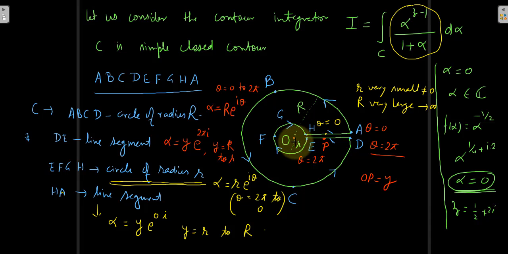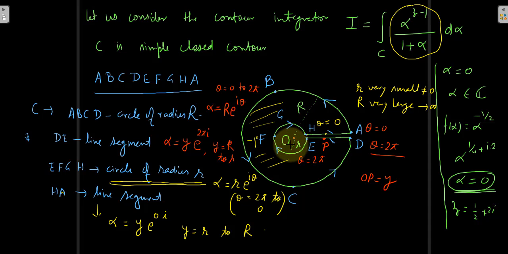and also since r is too small and capital R is too large, so very obviously where will be this pole, simple pole? So this simple pole means at this alpha equals minus 1. So alpha equals minus 1 will be something like at this position. This will be minus 1, right? This is 0, this is something like this, here will be 1, this here will be minus 1. And minus 1 will lie inside this region. Why?